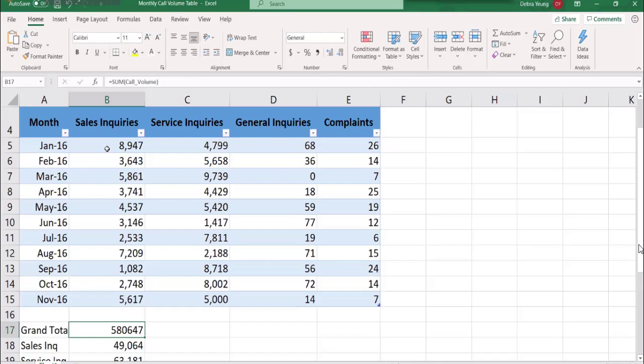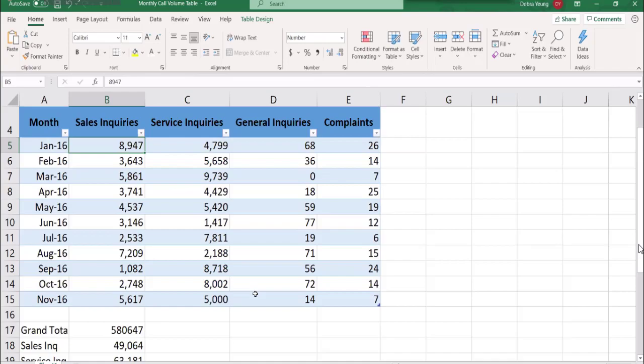The lowest one is easiest to see that it doesn't add up. 5,617, take away 5,000 for service inquiries, leaves you 617. But the other two columns just have 14 and 7. So there's almost 600 calls unaccounted for.